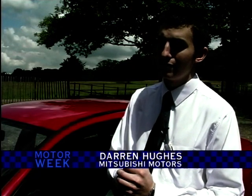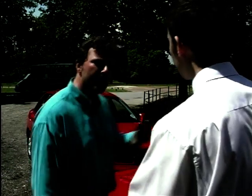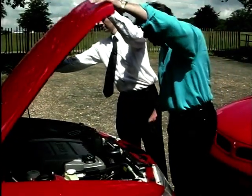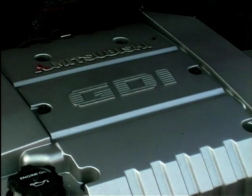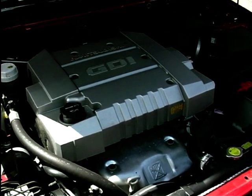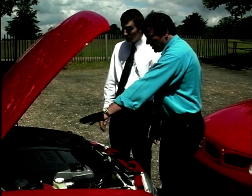How do you know so much about this? My name's Darren Hughes from Mitsubishi Motors UK. I'm a technical trainer for them. Spooky. Well, perhaps you could show me what's actually happening underneath the bonnet? Yeah, certainly. Now, as usual these days, there's not a lot to see here, is there? No, there's quite a large plastic cover. The purpose is noise reduction, really, to try and get it a bit quieter — not saying it's as noisy as a diesel, same as an MPI vehicle really — just to make it that much more quieter.